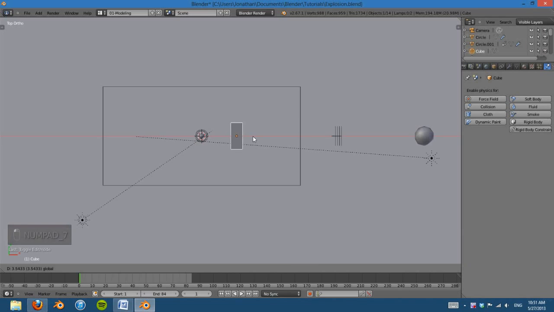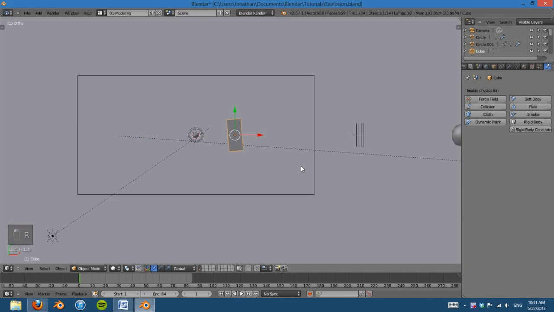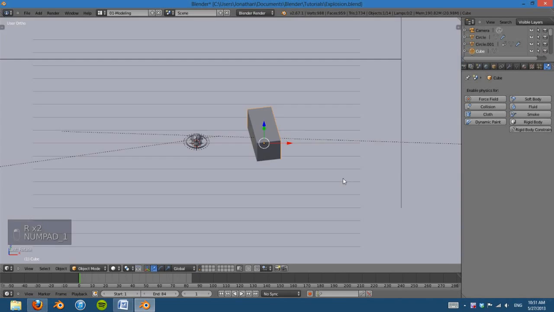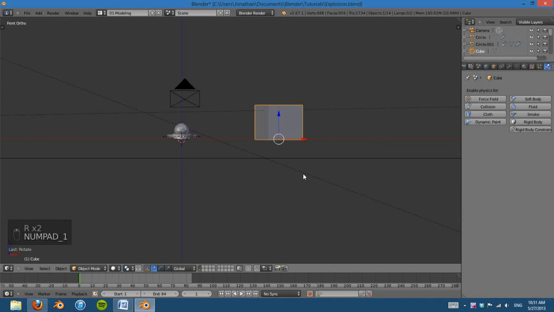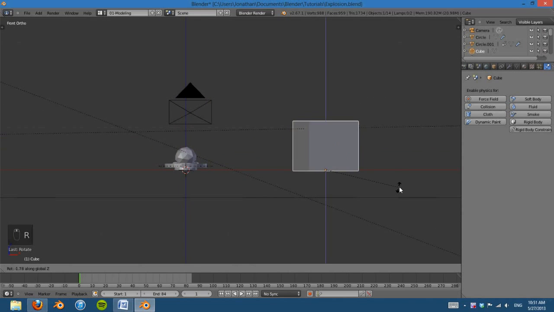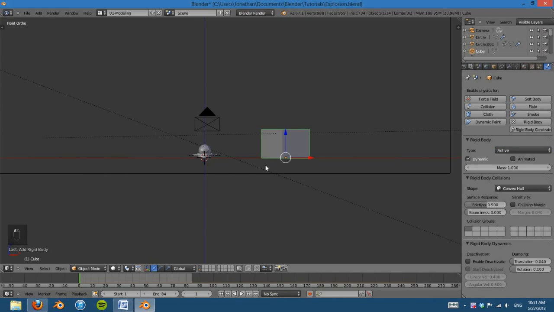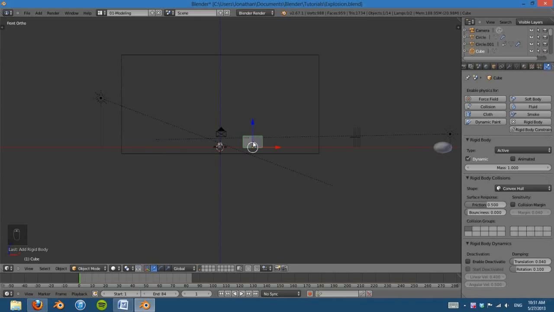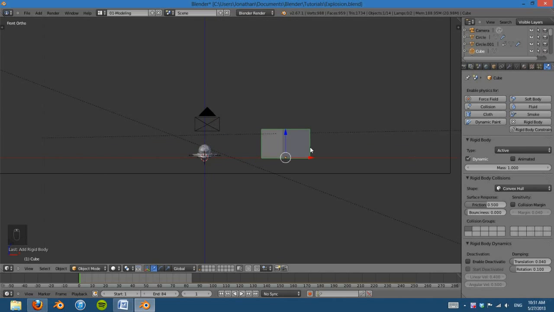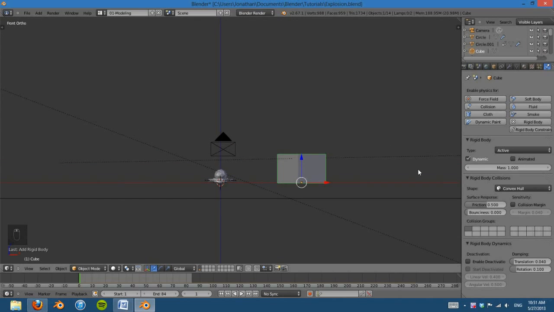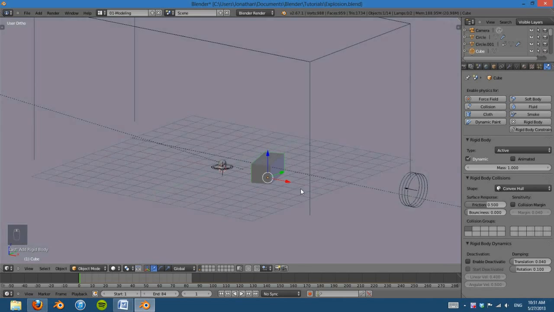And what this could be is just a proxy for a truck, and what that means is that this is a very, very simple model. Obviously it's a cube, probably the simplest model of a truck you could ever get. But what you could do now is parent the truck to that, so as I make this a rigid body, and something hits this and collides with it and this falls over, the truck is going to be parented to it, so you don't have all of the geometry slowing down the simulation. Instead, you're just simulating the cube, but it looks like the truck is being hit by the explosion.